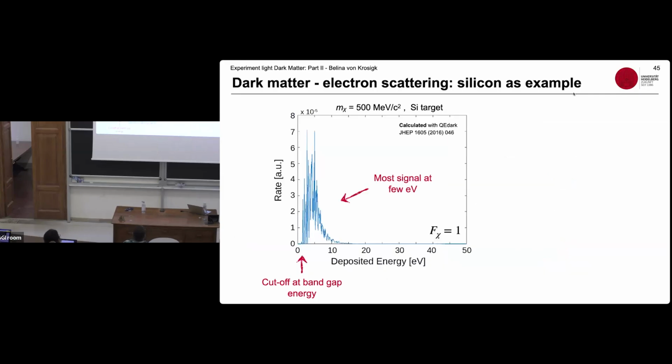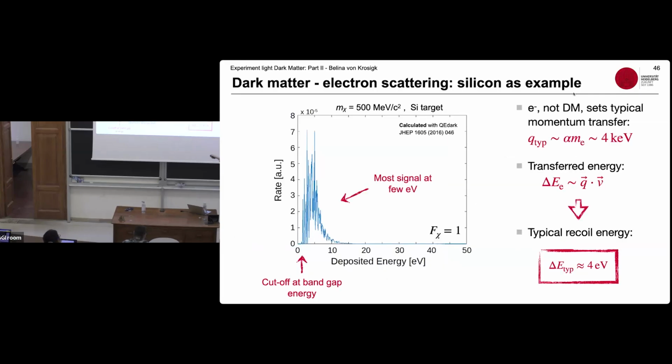And this is why, in the end, even with higher dark matter masses, the recoil energy gets a little bit higher, but it's really always sitting around this eV scale, because again, it's just driven by the electronic system, how much kinetic energy you're getting in the end. So that again begs the question: how do we measure the eV scale spectrum here?